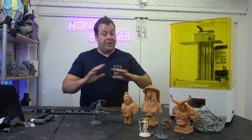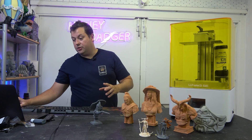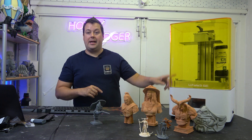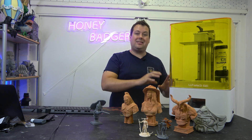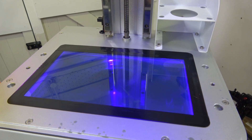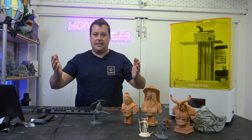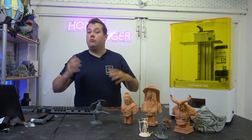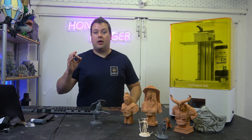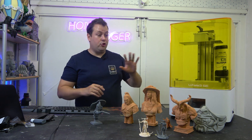As you can see, these models are gorgeous — exactly what I would expect from an 8K printer at this size. The pixel resolution is 29.7 microns. The main thing they've changed as part of the SE on the Whale is they have brought in their COB light source. The COB light source is a uniform light source across the entire screen. What you sometimes get with parallax and different LED arrays is that the sides of the screen can be duller and don't get as much light, so you can get failures around the corners. We actually printed this guy right on the rear left-hand side of the bed to test that, and it printed perfectly. So that new light source is really, really good.